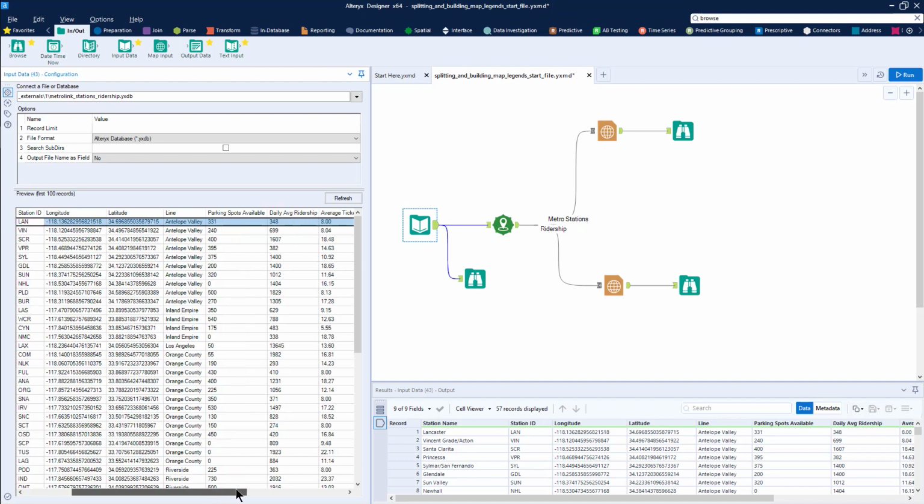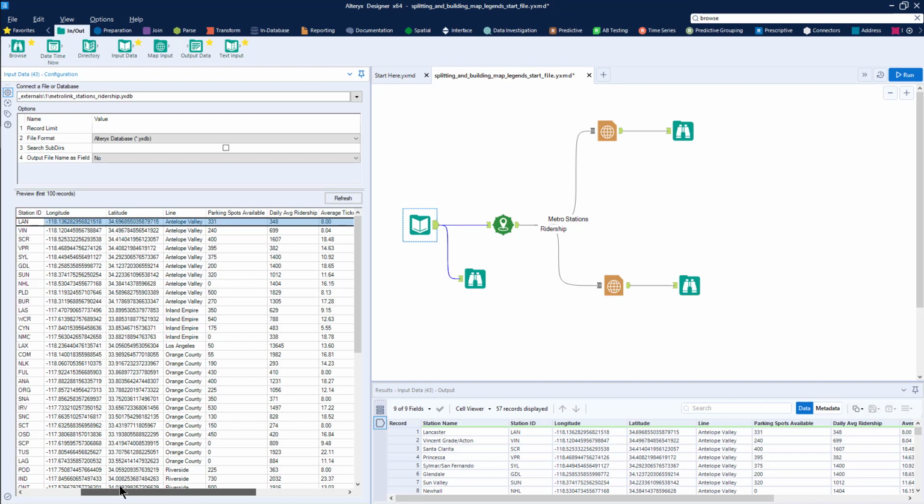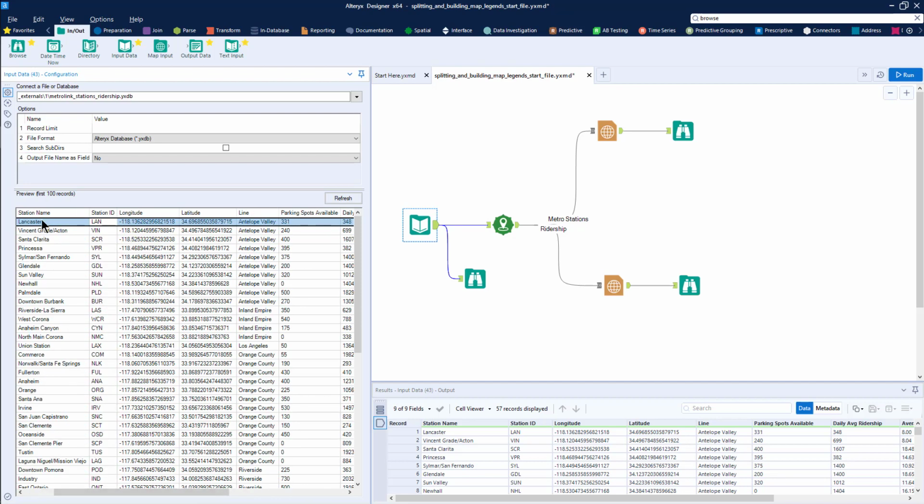At the end here, we have a few more columns of information, some of which contain categorical variables and some of which are numeric. We're going to use 2 of these columns today. The first being line. This is a categorical variable that essentially says, hey, this is the group that this particular station belongs to. So the Lancaster station is part of the Antelope Valley line.